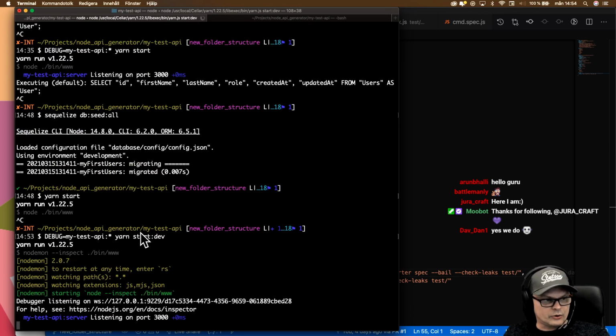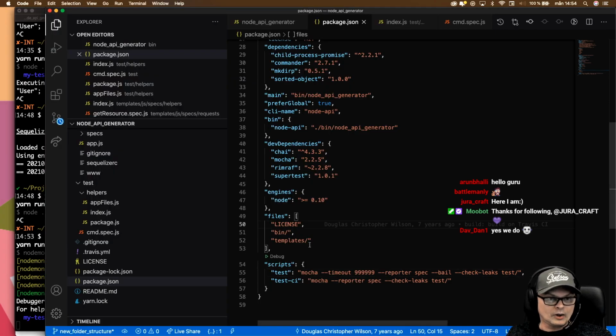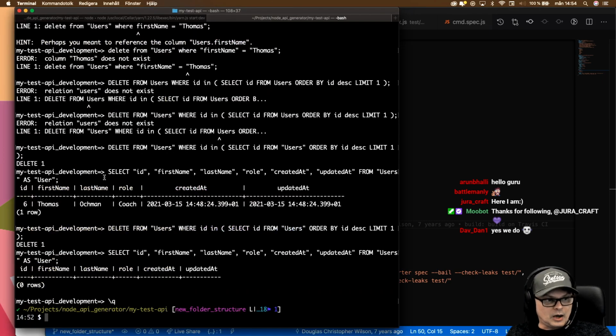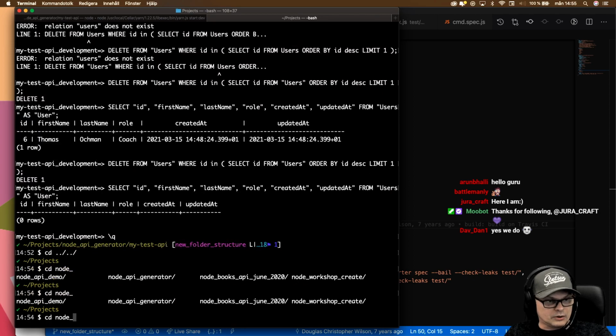Right, so now we have node 1 up and running, which means that we will have hot reloading. And that's not a bad thing. In principle, the generator itself works for us, but we will have to update a little bit of instructions for our students. So if I do cd node, what do we have here?